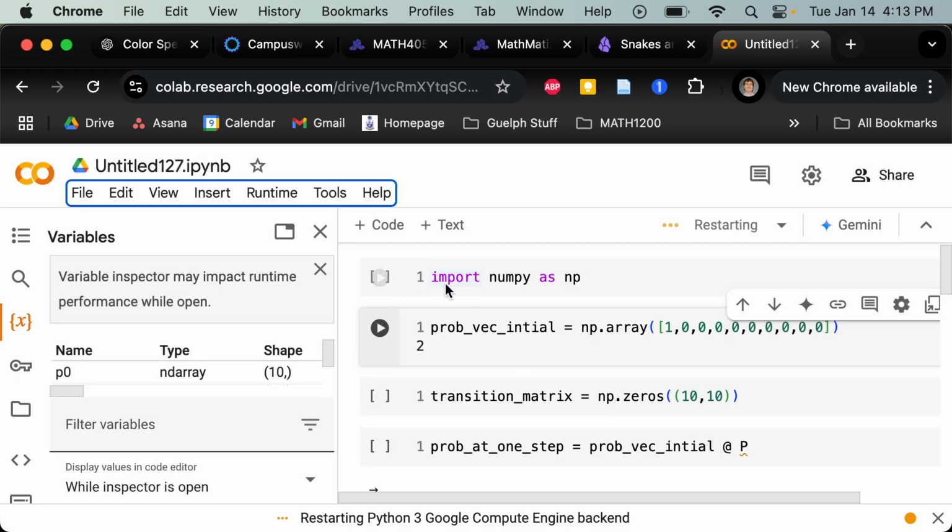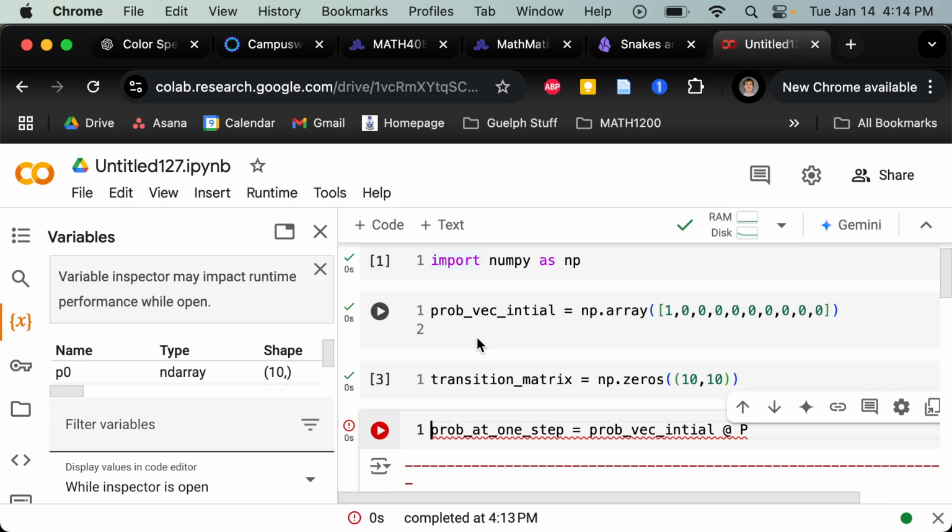And then it'll run everything again, and then it'll clear the situation, and now it's going to yell at me because it doesn't know what capital P is. Okay, but now it forgot P0. When you submit your code, it has to work in a restart and run all because you're submitting it to a blank server. So the server starts with nothing. So if you ran something and then deleted it and then you submit it for your homework, it won't work. Okay, good pro tip. All right, fantastic question.